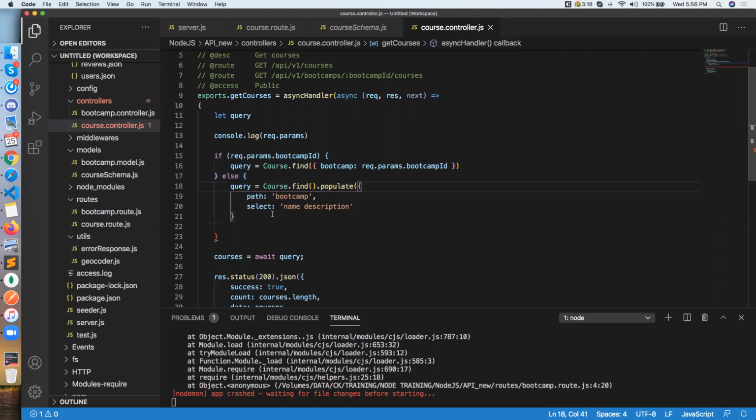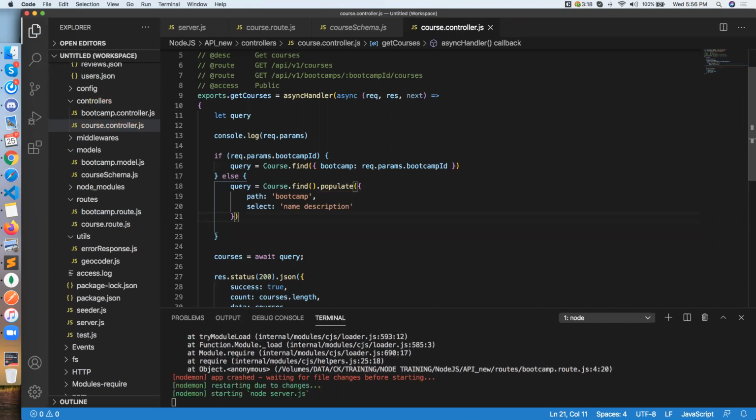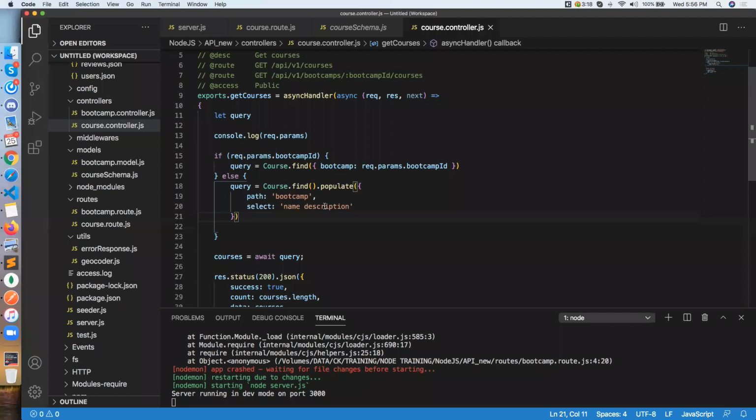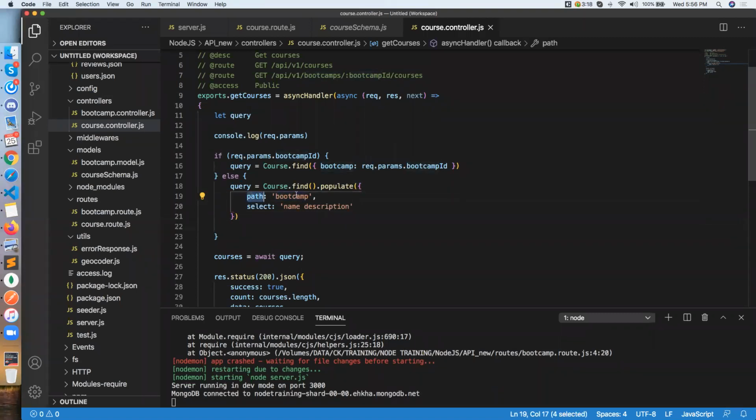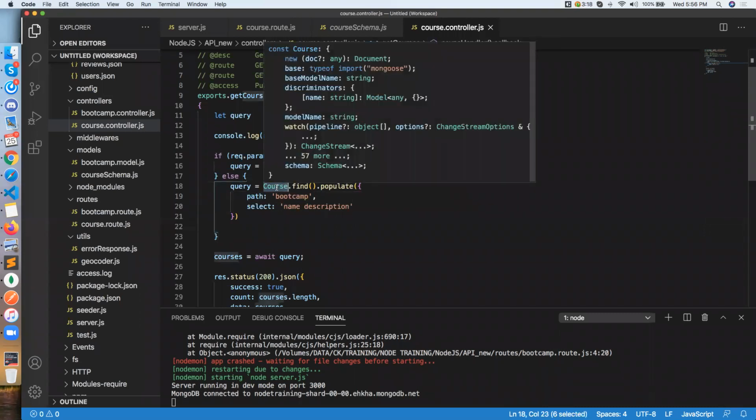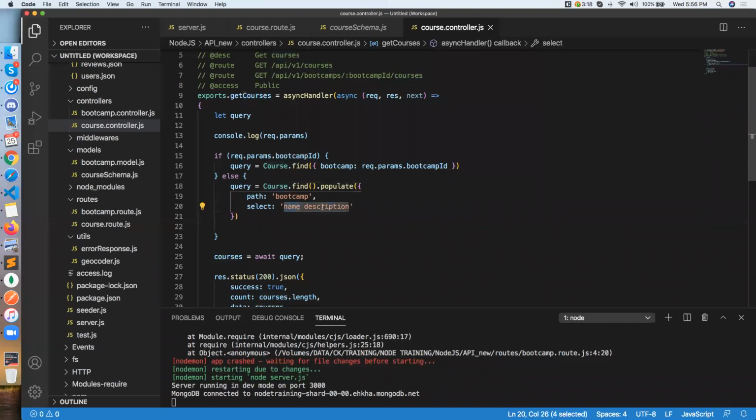So there's a missing bracket. Line number 21. Yes, right? Now what I'm doing over here is just referencing that path. That path means the field name in the course model, and I'm selecting the fields I require.